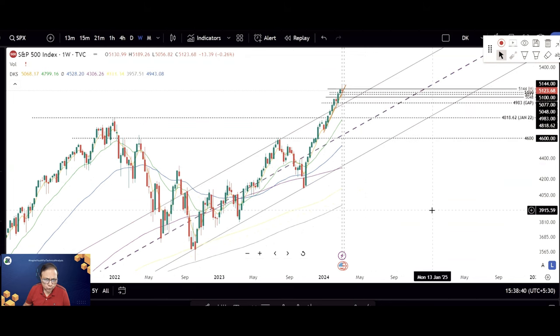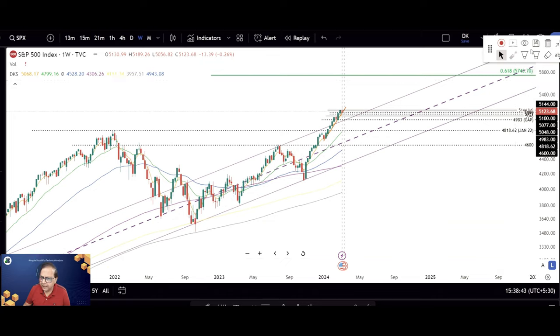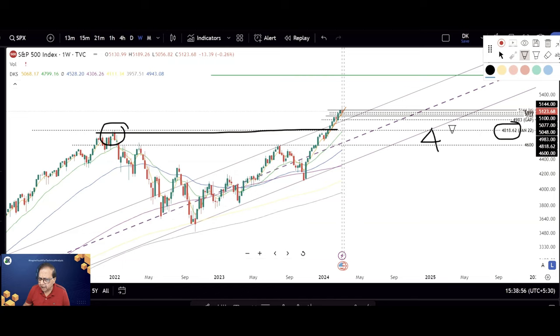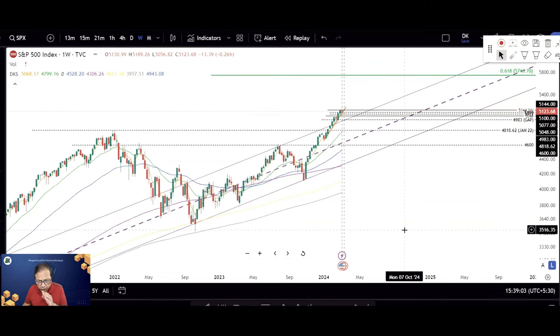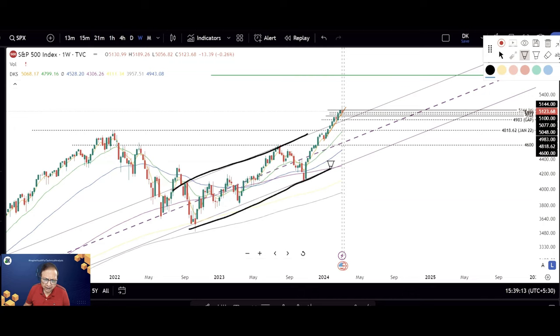Now, if I superimpose some of the technical studies, we have already talked about the breakout of a rounding pattern. Earlier, the all-time high in January 2022 was 4,818. So 4,800 becomes a very, very strong base in S&P 500. That does not mean that I am suggesting that it may fall to 4,800, because it was trading in a rising price channel, and price has given a breakout of the upper fiber of this rising price channel.